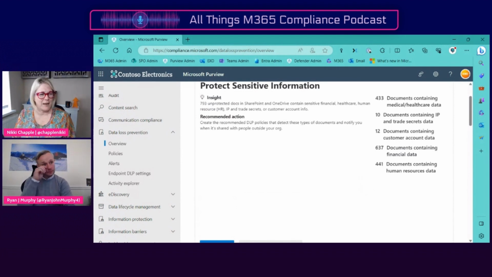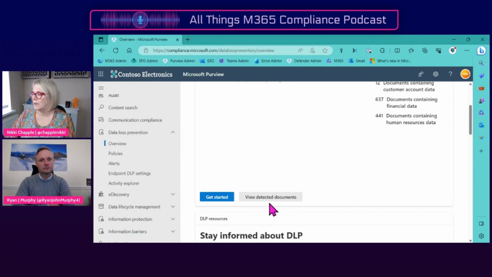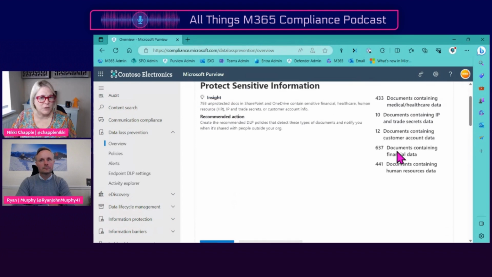It's not necessarily going to be accurate to your own environment. So you can go in and look at some of these detected documents to see if they actually match your needs. I would caveat, when you start off with this, don't try and boil the ocean. Pick something that is really critical. Look at your crown jewels, really. What is your most critical data? Find one use case and focus on that.